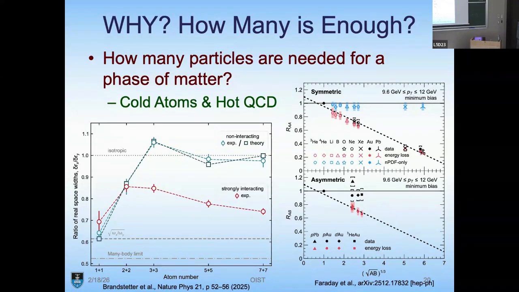3 up, 3 down, non-interacting theory looks isotropic, nothing interesting happening, no collective behavior emerging. But if I have interactions, then collective behavior appears to emerge. So we've gone from 6.022 times 10 to the 23 particles needed for collective behavior to 6, a drop of 23 orders of magnitude. And this is really a fundamental question of importance in physics that we are currently exploring.